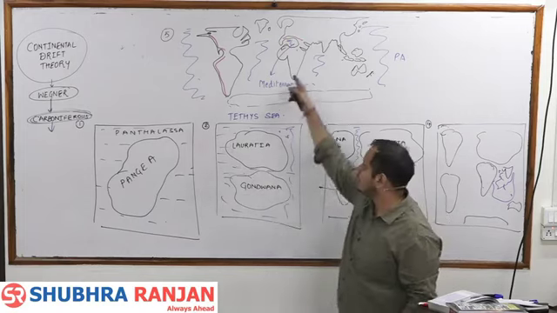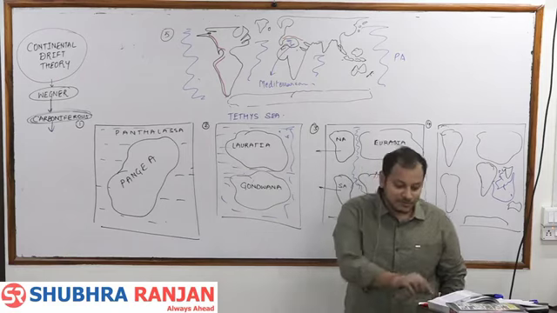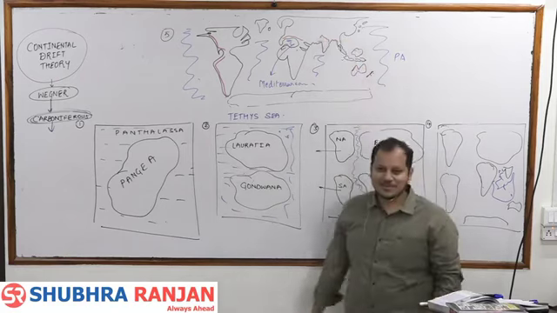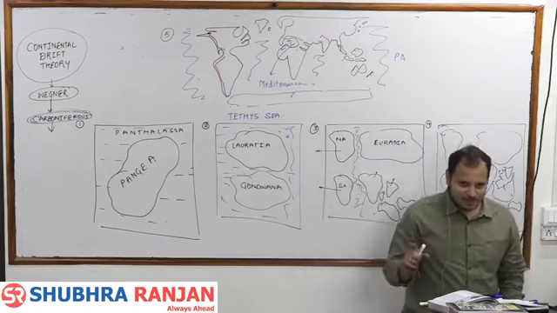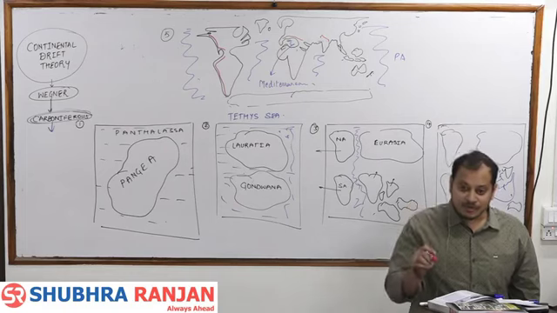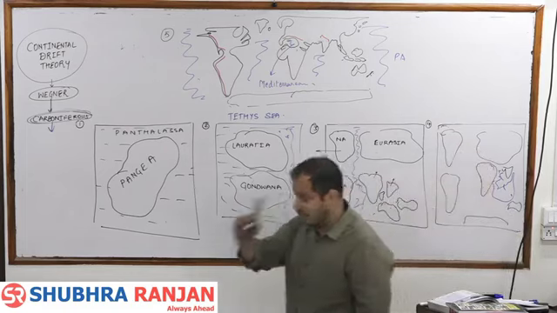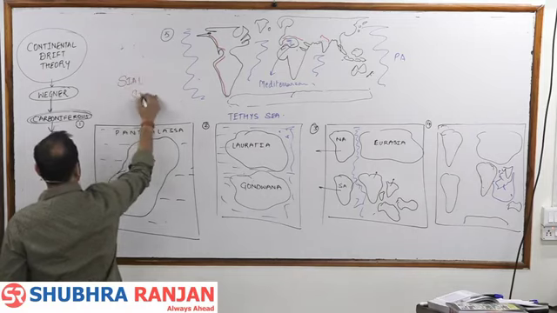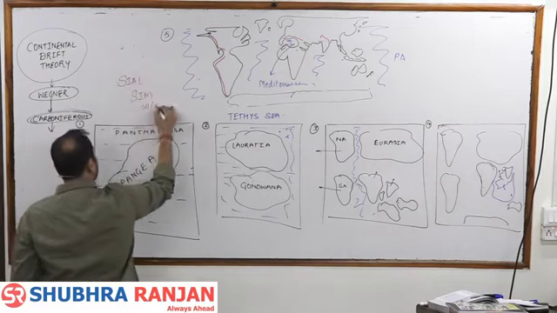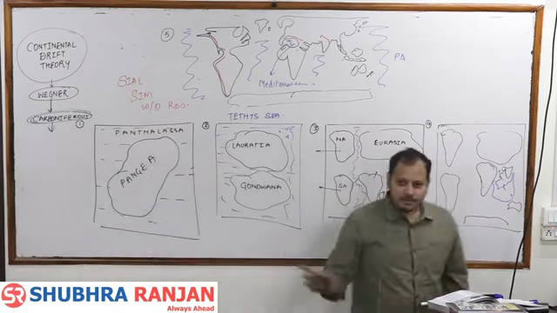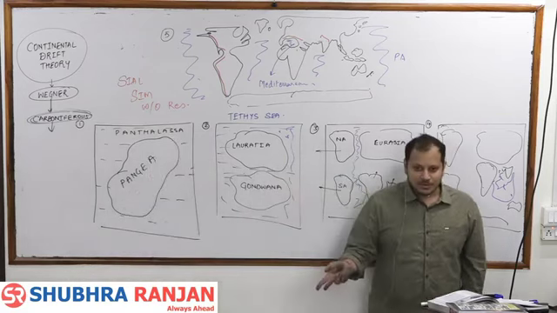Andes, Rockies, Atlas. Then he was asked, what about Himalayas? No answer. Fine? He was asked, what about Himalayas? No answer. And he forgot that his first assumption of his theory was that Sial is floating on Sima without resistance. And then he says that the mountains are formed due to resistance.